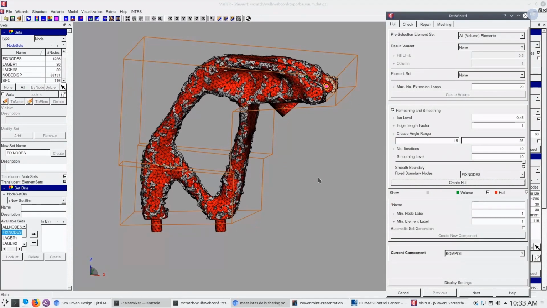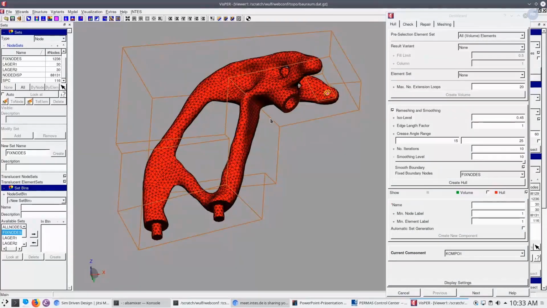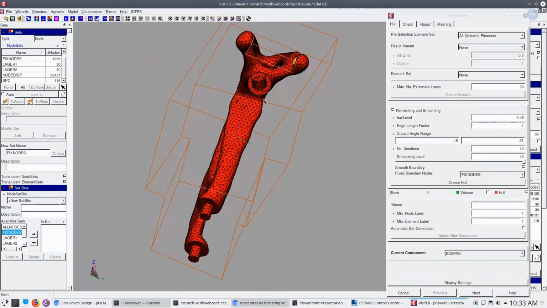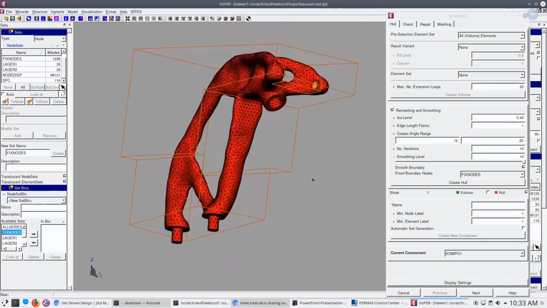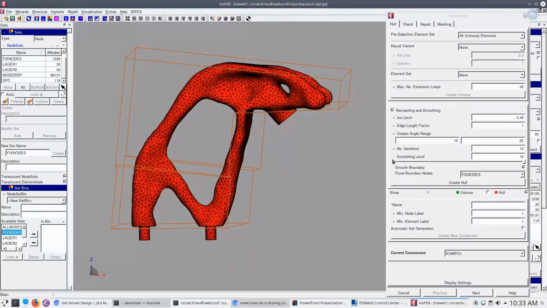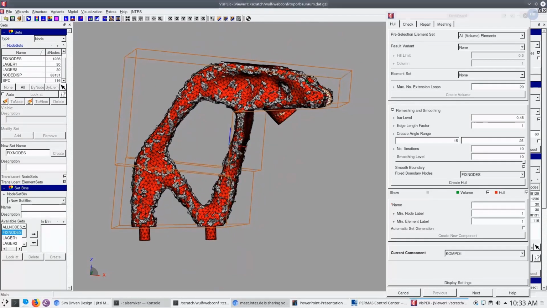Again, some seconds, and now if we have a look at this, this looks much better. So I have a smoothing here where I want to have it, and I have maintained here the fixations at the car body, and I have maintained the exact shape of the cylinder, and also here of the connection to the rearing.